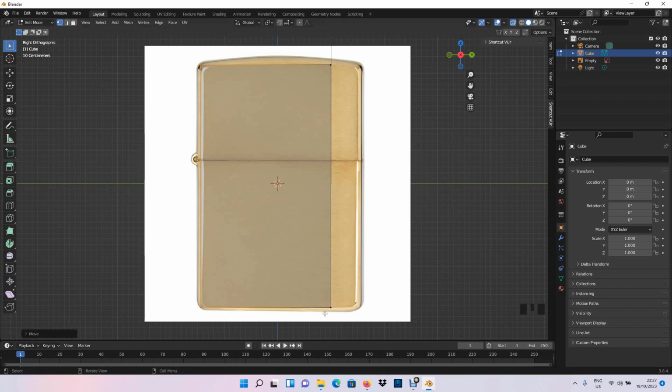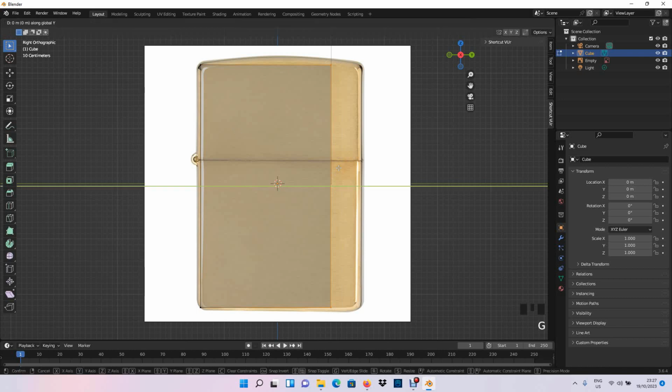You can also drag and select your vertices here and press G, Y, and keep holding Shift, so then you can slide really slowly to make slight changes while you keep pressing Shift. Okay, so let's leave it here.